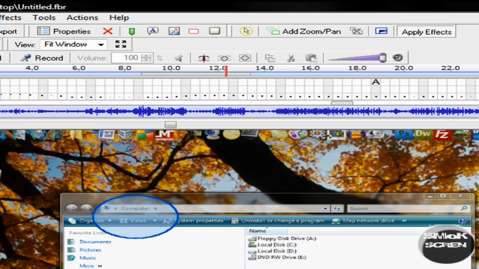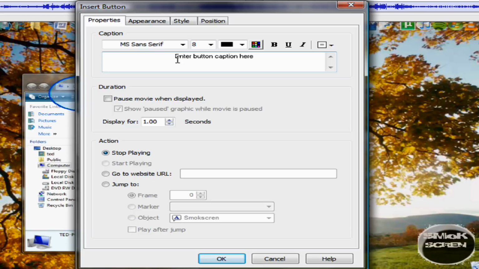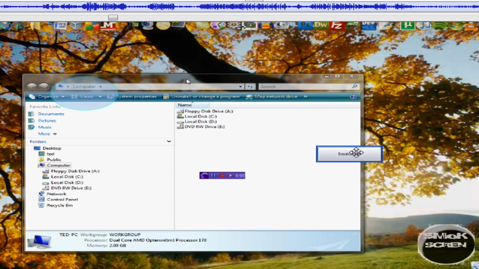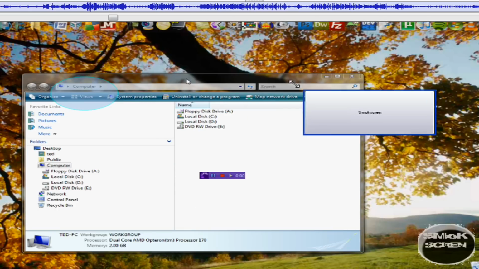And the final effect I'm going to show you is how to create a button. A button is sort of like the speech bubble, but it's a little different. I'll just show you what it looks like when I'm done. It has also the same effects as the speech bubble. See, that's what it basically looks like. You can also stretch it out, do whatever you want with it.